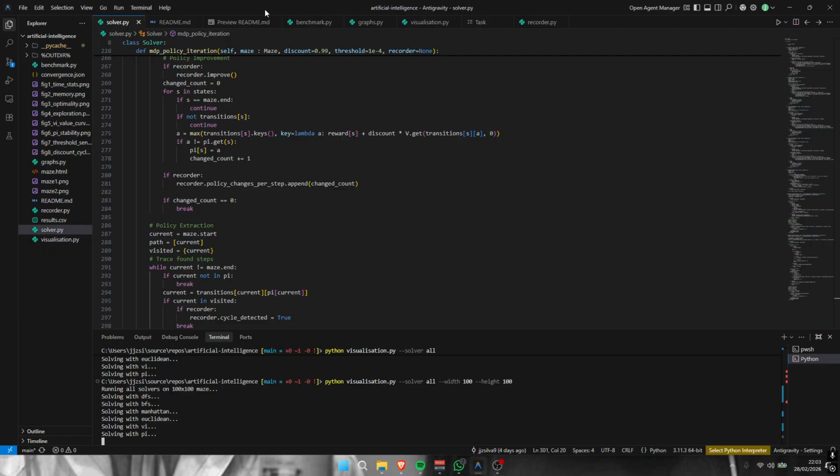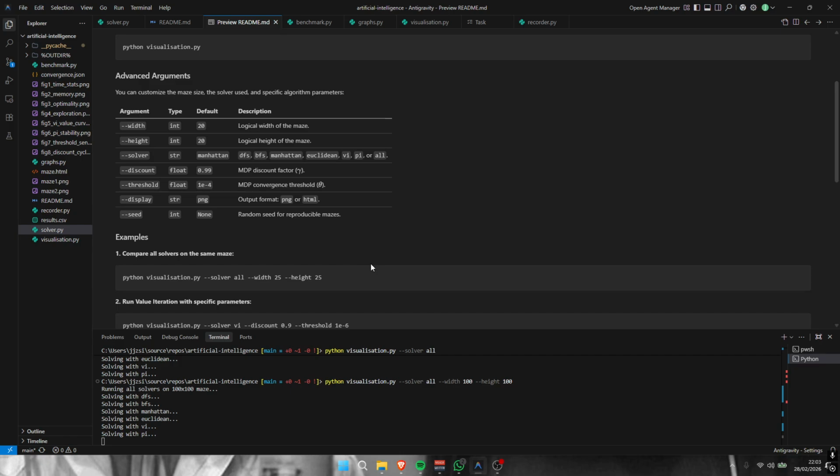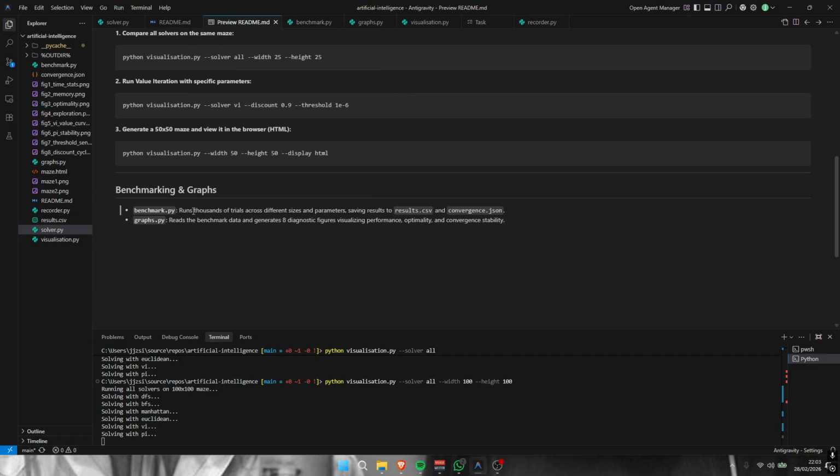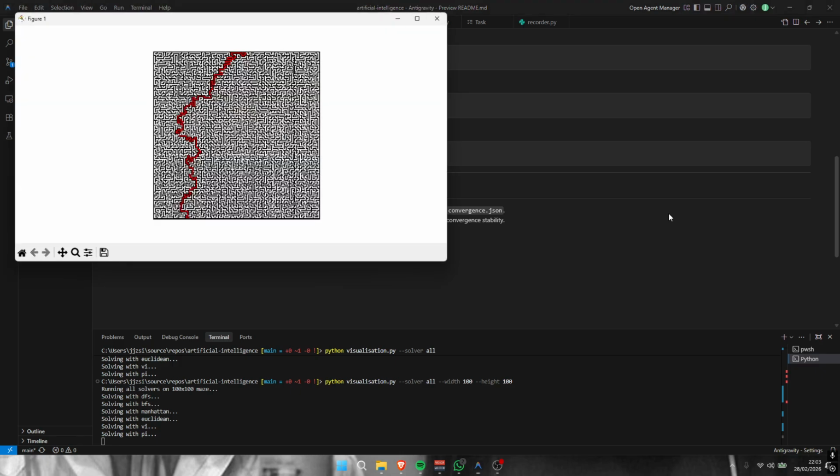While that's solving, I'd encourage you to look at the benchmarking for yourself. The benchmark.py file generates the main metrics and information that's then used by the graphs.py file to create the graphs used in my report. This tracks a lot of things. It tracks time to solve across lots of trials. It tracks the memory used. It tracks the impact of discount and thresholding on whether the optimal policy actually reaches the end or not with value iteration and policy iteration. It creates metrics for a lot of very interesting things.